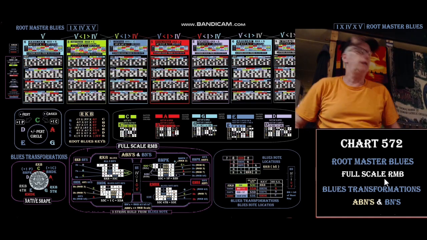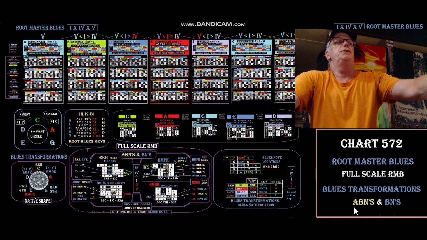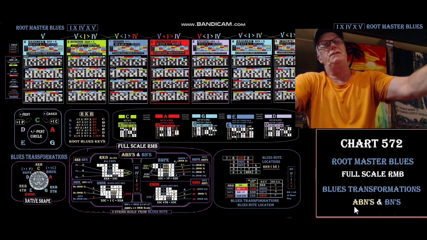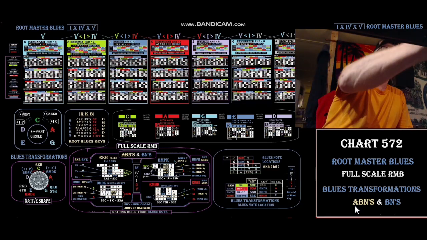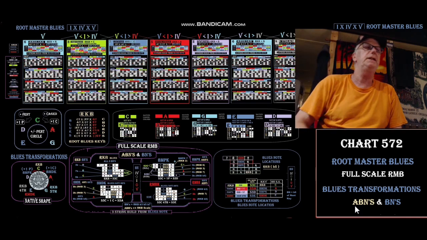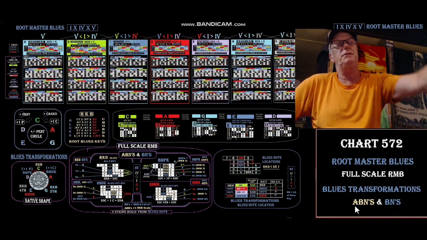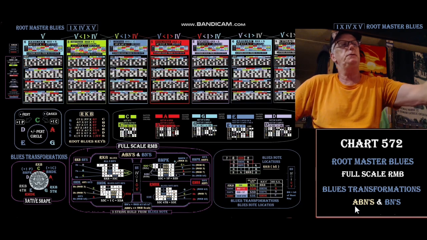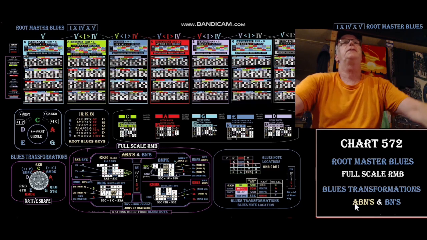Okay, so how do we get that with the blues transformations? We've got blues notes, and we've got anti-blues notes. The blues notes could be the flatted third, the flatted fifth, and the flatted seventh. All right, the anti-blues notes: if we're in a key such as the blues magic key, which is a whole step below our root key, then we would be looking at blues notes and add one note to that between its fifth and sixth, which is the fourth and the fifth of the root key. And we've got our blues notes, so we would be looking more for anti-blues notes. Okay, the anti-blues notes. So we've got those two.